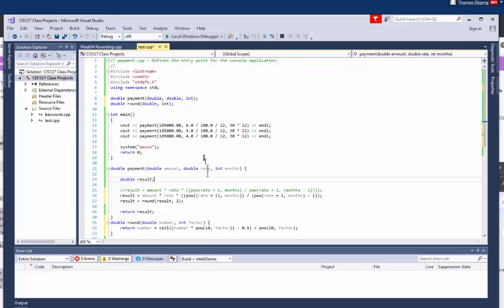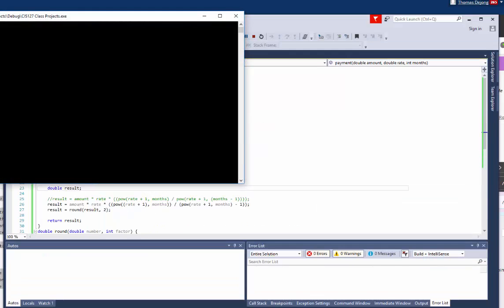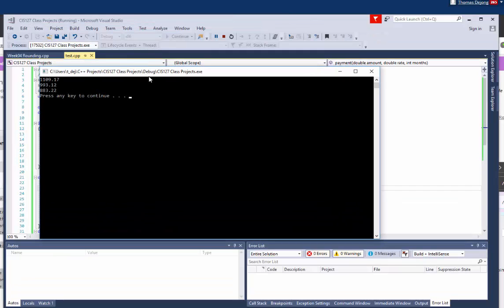So now, once again, I don't want to be redundant here, but what we're going to do is we're going to call payment, okay? We're going to send it 1, 2, 3 things, okay? It's going to calculate our payment. Payment's going to use our round method down here to round it down to 2 decimal points. And then it's going to return that, so it's going to print that out. Go ahead and run that now. There, those are the answers you want to see. Hope that helps.